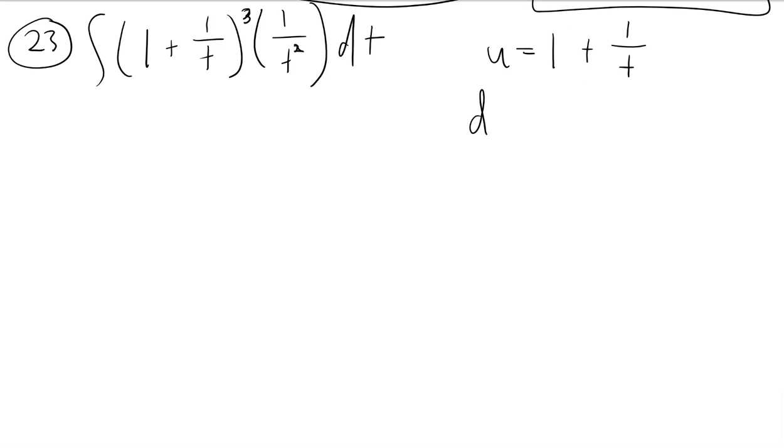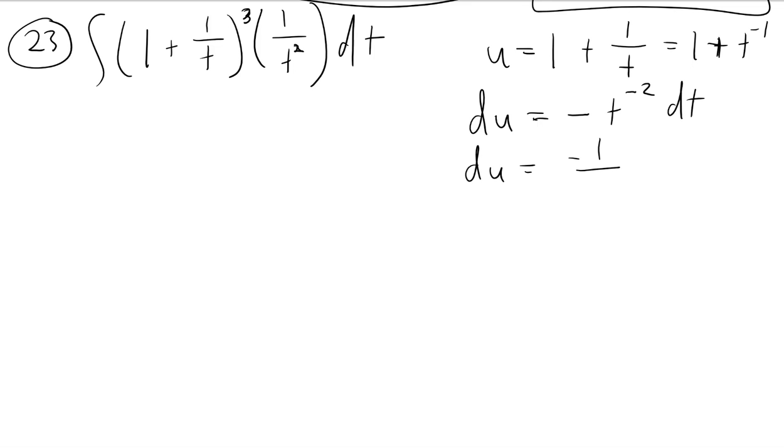But now if I took the derivative of this, the derivative of u would be 1 du. The derivative over here would be 0 plus, well, if you think of this as t to the negative 1, I'm not integrating, I'm taking the derivative. So I could bring the power down, lower the power by 1, and I took the derivative with respect to t. Make sure that you guys are making a habit out of writing that.